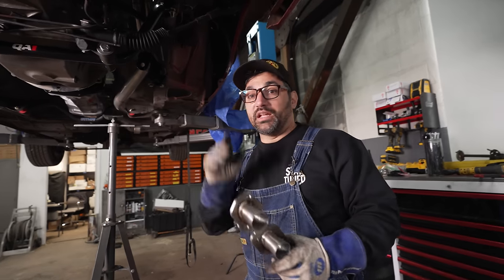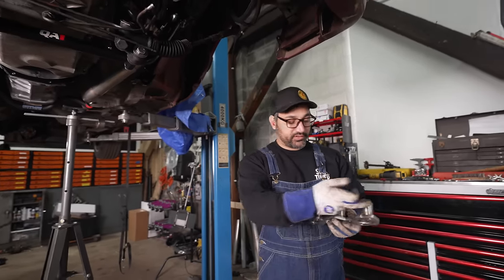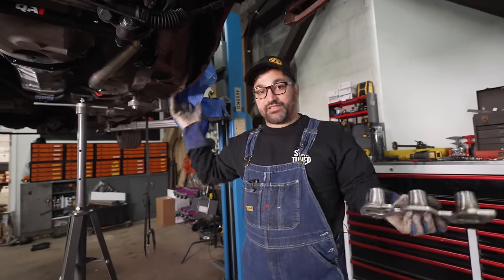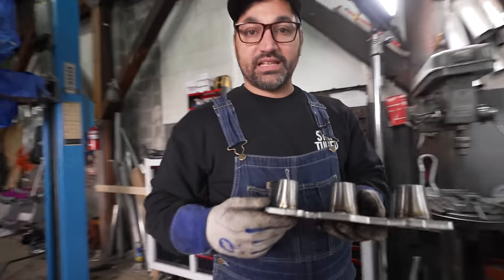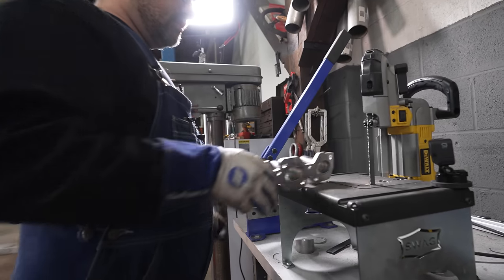Whole new day here. Me and Barb are gonna keep knocking on the driver's side header. First thing I'm gonna do is pull these little trumpets back. I'm gonna trim about 3/4 of an inch off just to give us a little bit more room. The steering shaft on this side is obviously right in the way, so we have to go around it, and we need as much flexibility in the engine bay as possible. So this will give us a little more room to make some bends. Chop these suckers up, start fitting some tubes.